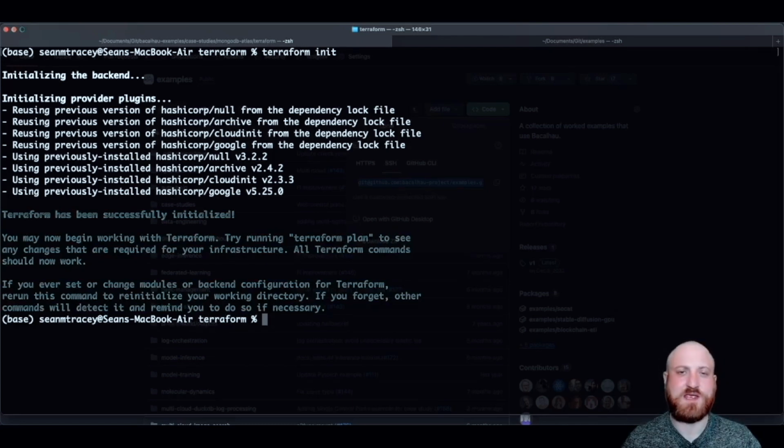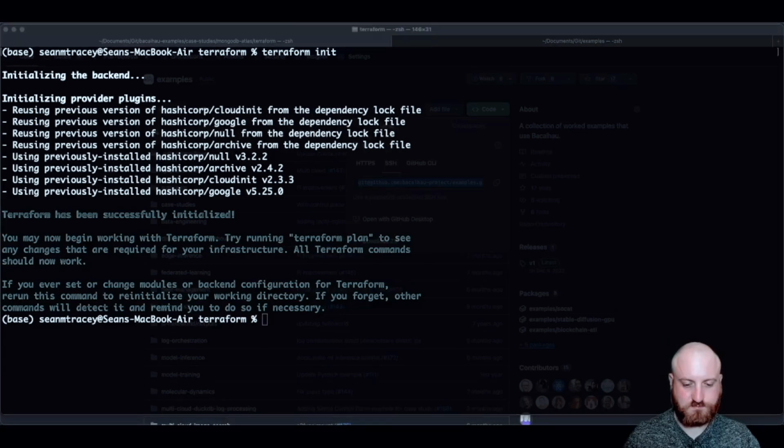Now, when we get to a point that we want to actually interact with these services, it will take a few minutes for these things to spin up. So we're going to do that now. Let's type in the command to get this thing going. We're going to spin it up now so it's ready when we come back for it. And very simple, terraform, and then plan.